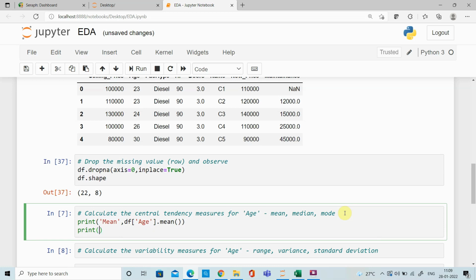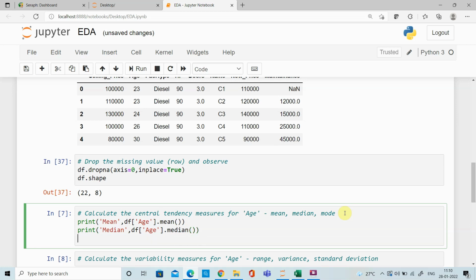Like that I need to repeat for median, df age dot median, and then print mode, df of age dot mode.